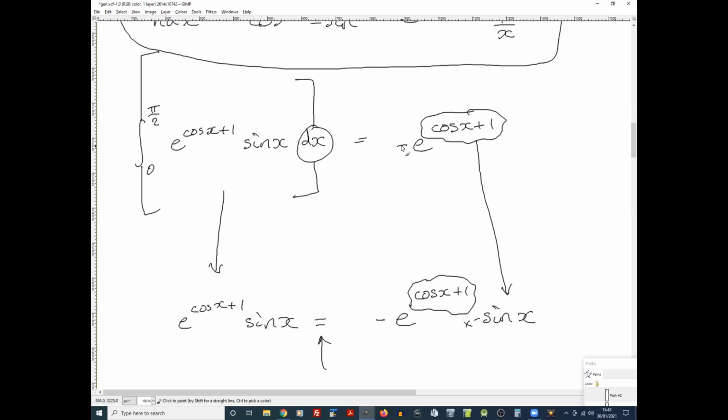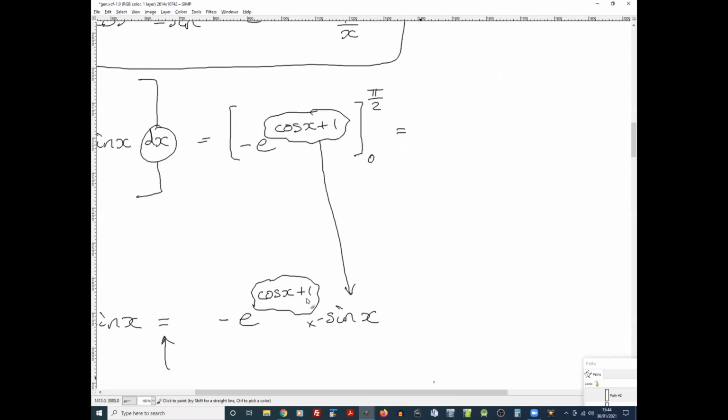Look, we'll check it. Minus e to the stuff is going to be minus e to the stuff because the minus just comes along as a multiple. And then the inner function differentiates to minus sine x. Everything's cool. The minuses cancel. We've got what we were trying to integrate. But what's this about? This is a bit different to what we did before. But hopefully it'll give us the same result. Let's find out.